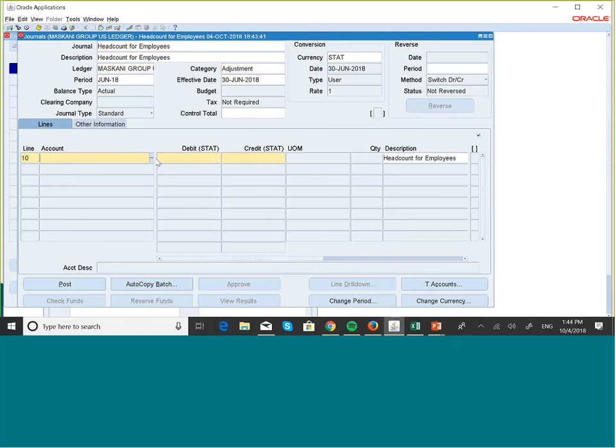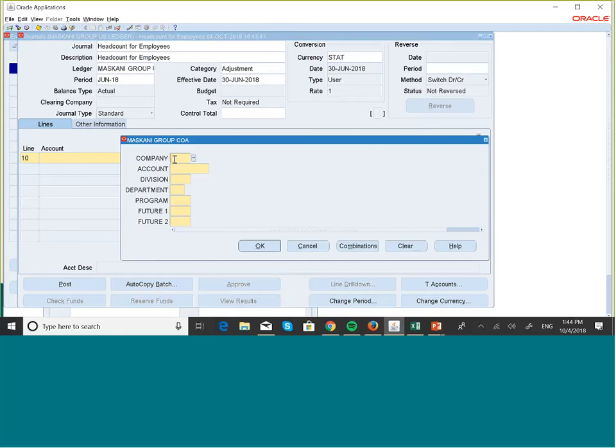Now, remember these journals, they don't have to respect the balancing of the debit credit accounting rules, and a debit is an increase and a credit is a decrease. Since we don't have any entries here yet, the amount we enter here is going to be the total number. After this, if we post these amounts now and then we come and do another journal here, those amounts are going to be incremental. They are going to add to what we have already entered in this journal at the moment. So let's go ahead and do those entries.